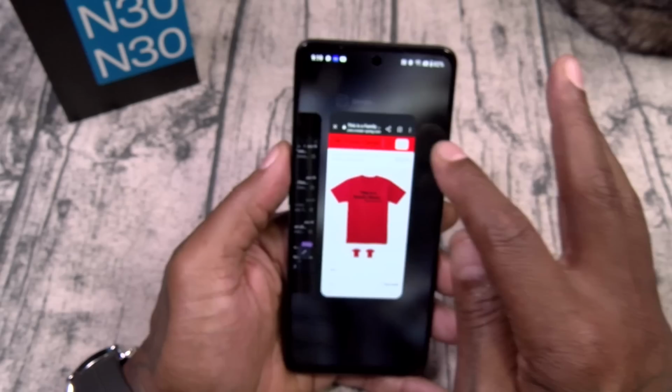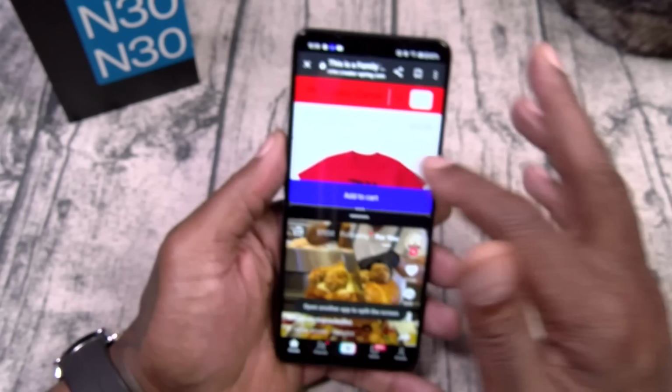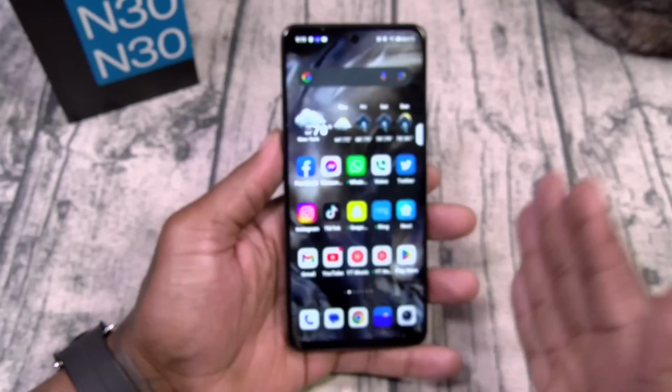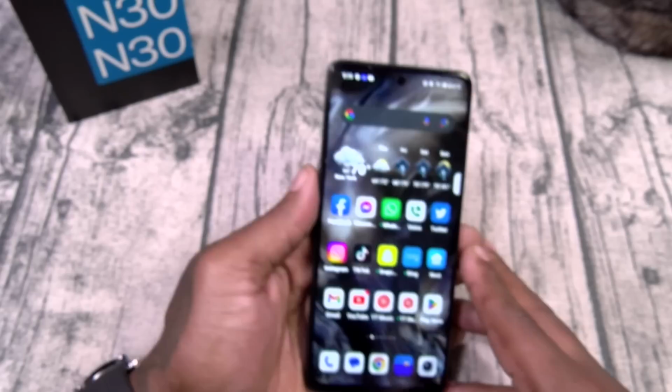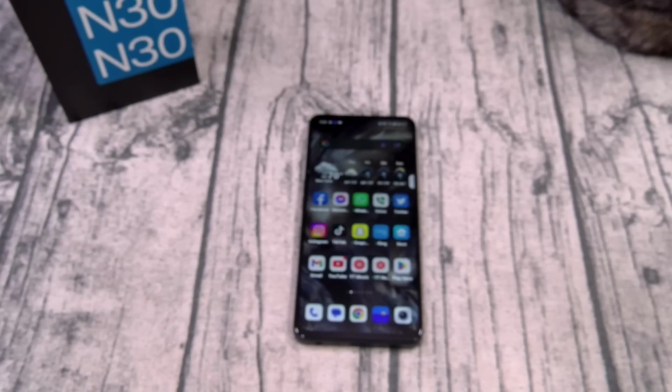Split screen multitasking. And let's do back to TikTok at the same time. Anyway, as you see for yourself, this phone runs nice and smooth, okay? Like I said, not the fastest in the world, but for $300, you can use this phone all day, every day as your main phone. Let's go ahead and wrap this up. Overall, on a scale of 1 to 10, I'm giving the OnePlus N30 a major go. And at $300 and under, as Bob Barker would say, the price is right.